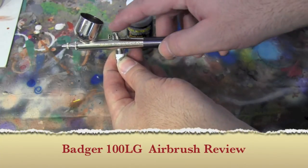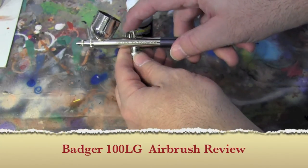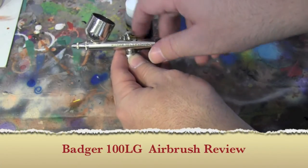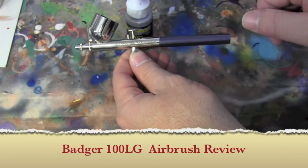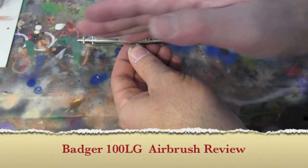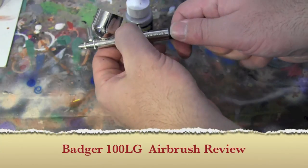Instead of having a piece back here so you don't pull too far and go too heavy, what they did is they put a screw here — when you screw it, your airbrush is pulled back a little bit and you just push down. But the downside is if the screw is all the way forward and you pop out the needle, push it in and tighten it, when you go forward with the needle you're pushing it forward and you stretch out the tip. That's a bad design. I don't know if this design is used anymore.